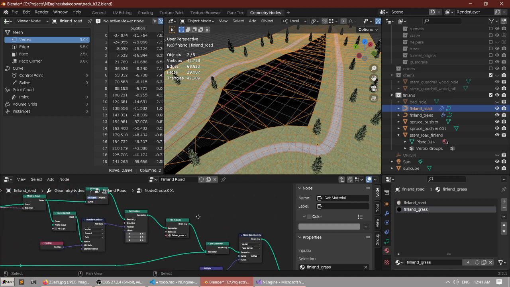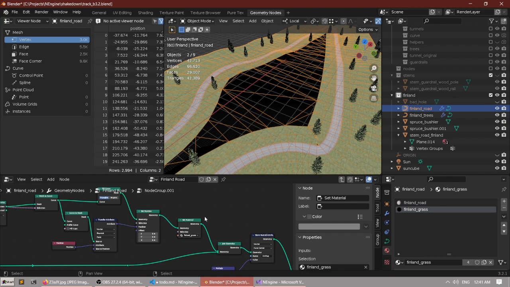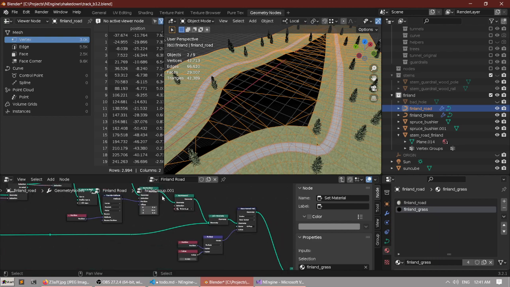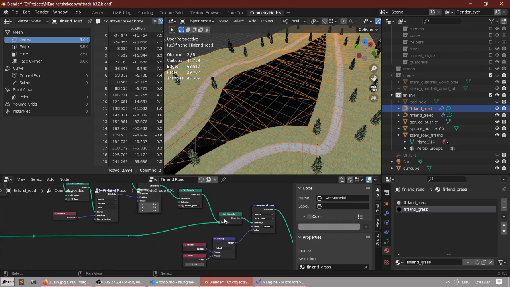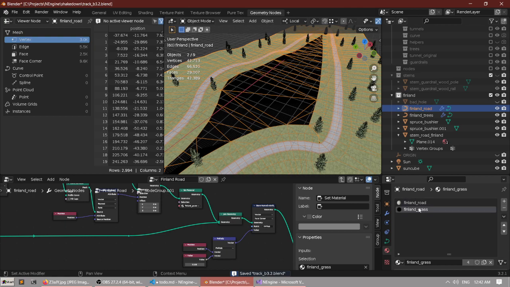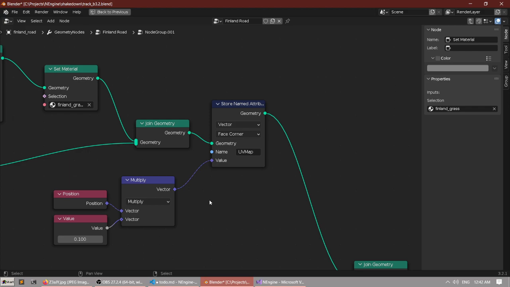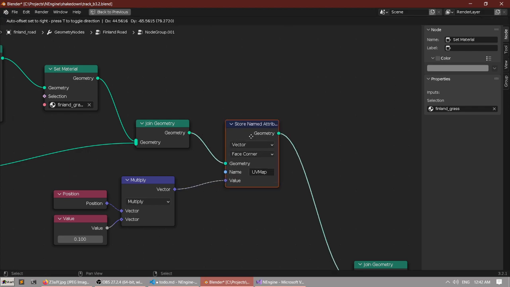This is strange. Why is it black? Why is it black if I'm assigning a UV map?